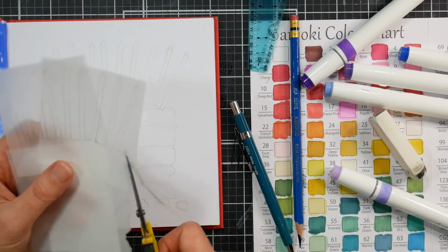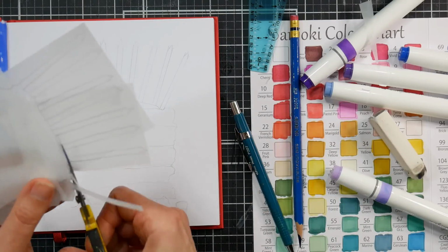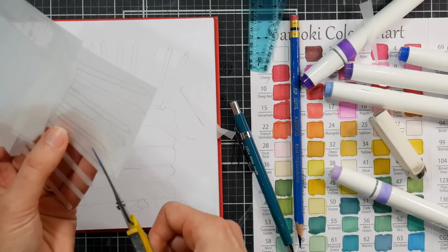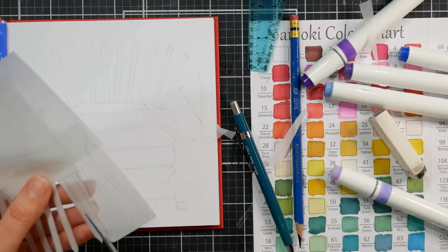It's great for stampers too, because if you make that mask for stamping, you can keep it over and over again, which I do with Post-it notes anyway, but the paper Post-it notes eventually get too saturated with ink and you have to throw them away. But these, I think you just wipe them off because they're plastic. You could use them forever and ever. So just to kind of give you an idea of what's available out there.